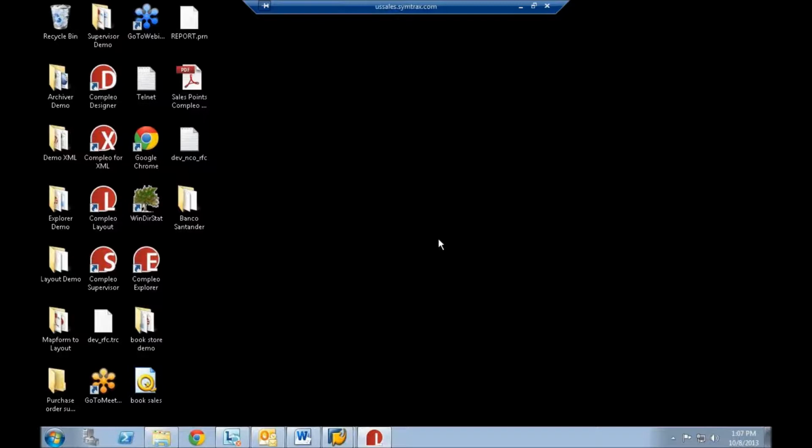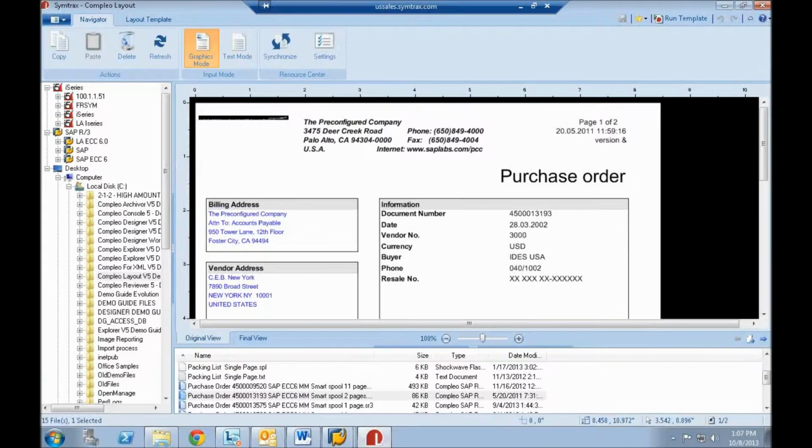We're going to do Compleo Explorer, which you said, it's a great way to, say, burst spool files to Excel or PDF. And then we're going to go over our automation module, which is Supervisor, and it will allow you to automate and schedule those reports. And we're going to actually do an emphasis on Compleo Layout, which is our electronic document editing software. So we're going to actually start on Layout here because that's going to take up the bulk of this webinar here. So I'll pull this up and we can get started here.